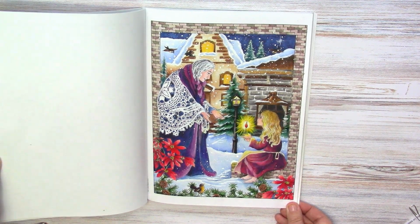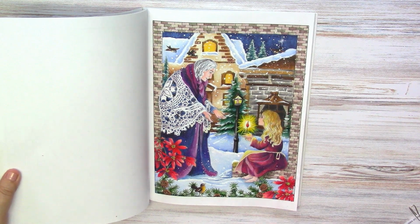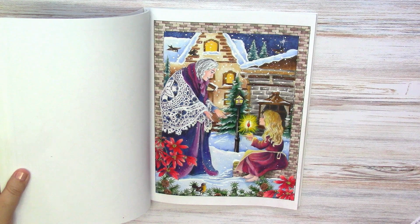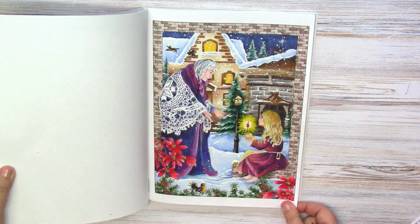It's one of the saddest fairy tales which I ever read when I was a child. I was very impressed because in the book mostly we have fairy tales with a happy end, and this one really made a huge impression when I was a child.